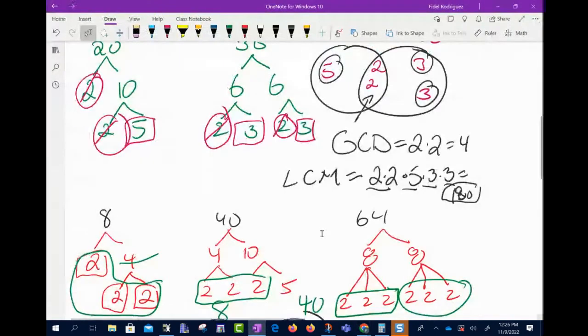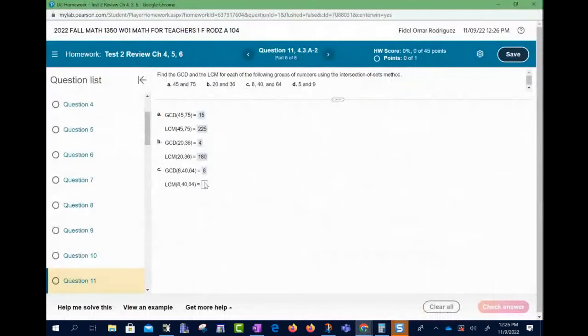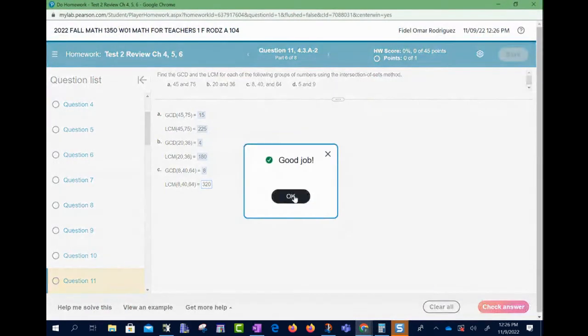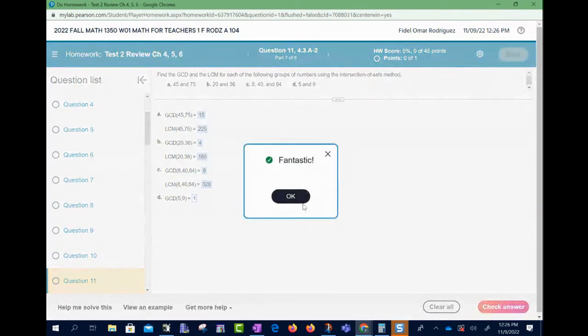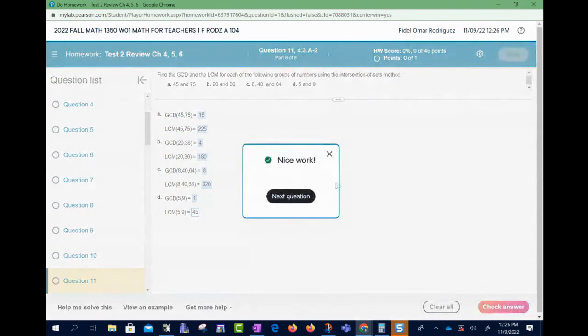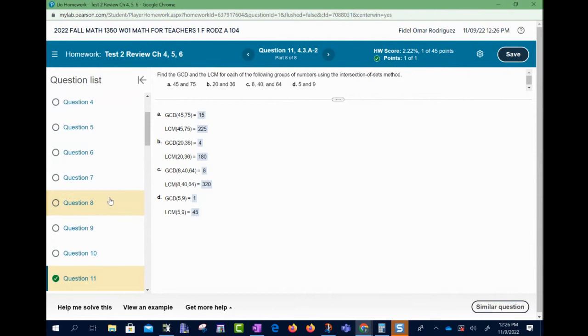Yeah, and I forgot what the common multiple was. 320. Okay. And the greatest common divisor here, y'all, was a 1. And my least common multiple was a 45. And we got it, okay? But that's basically what they're asking me to do through that problem. Any questions, y'all, between 1 and 10 that anybody wants to ask me about? 10. Let's take a look at number 10.